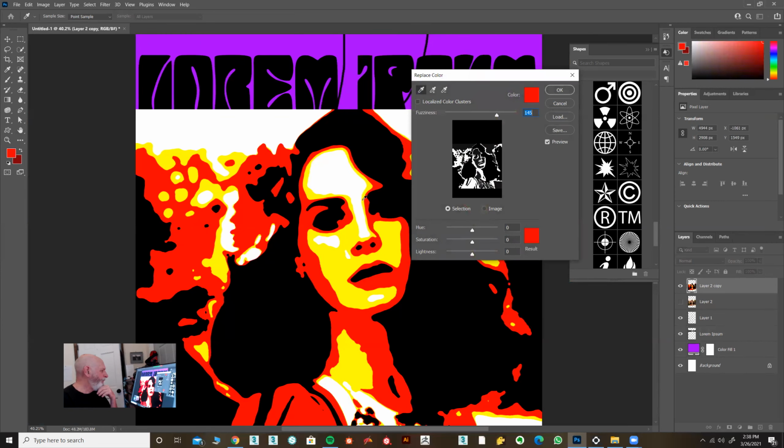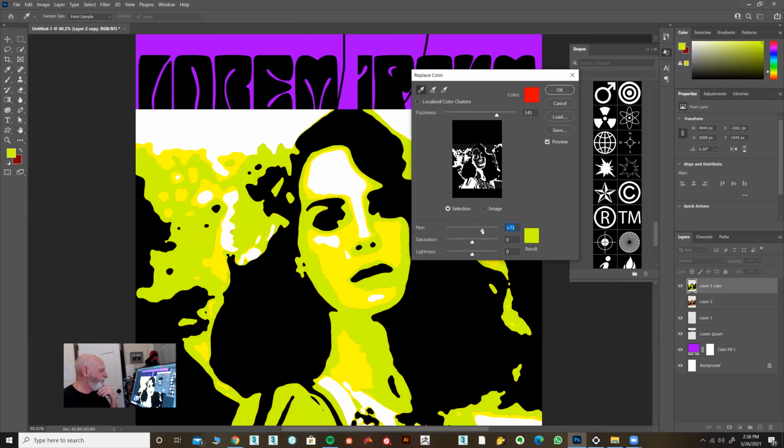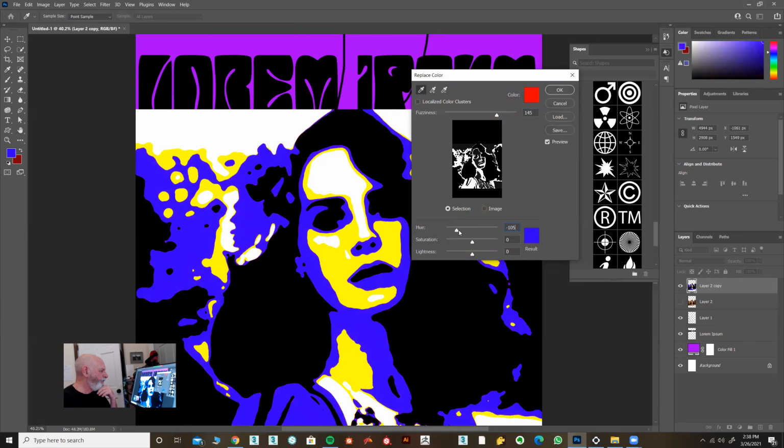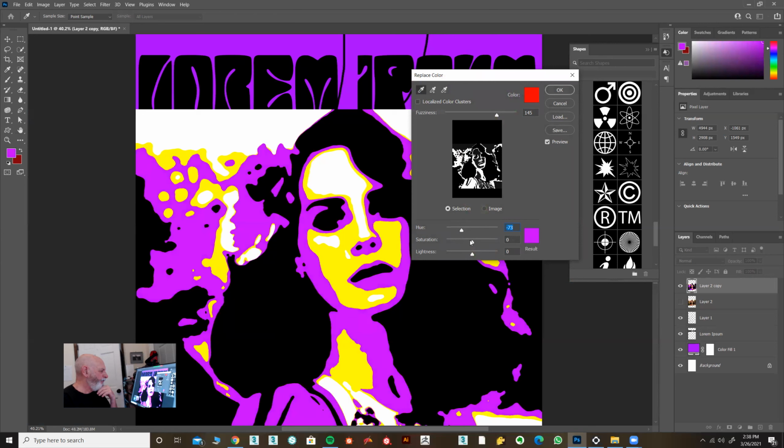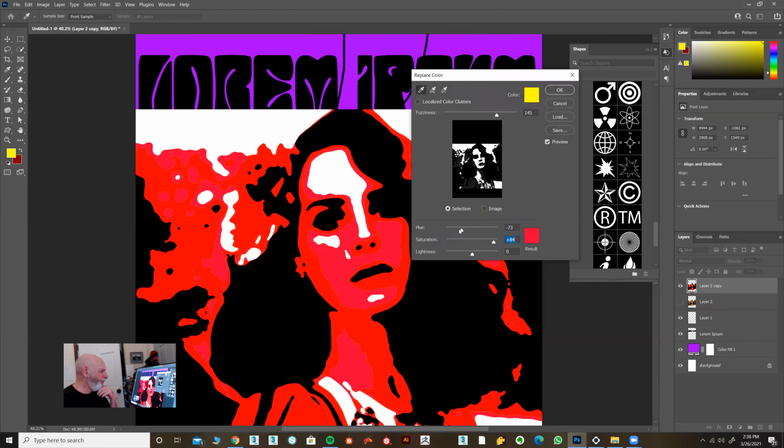If I want to change this red, I can change it to whatever color you want. Or if I want to change the yellow, just click on that with a little eyedropper. And you could do something like that, right?